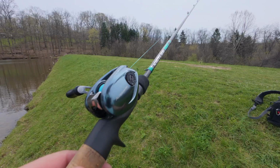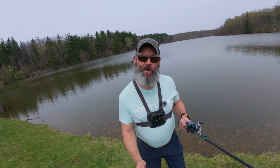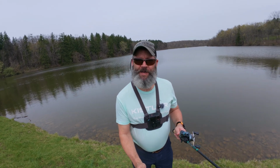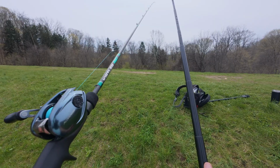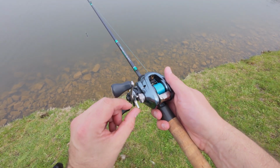I'm out here on the test lake with the Shimano Aldebaran, and I thought I'd do a quick video on how to dial this reel in. I know when I first got it, I had a lot of problems with it, and I get a lot of questions about it. Maybe we'll call this 2-Minute Tuesdays, just quick tutorials to teach you something that doesn't take too long. Now with the Aldebaran, there's basically two things that we're going to adjust.